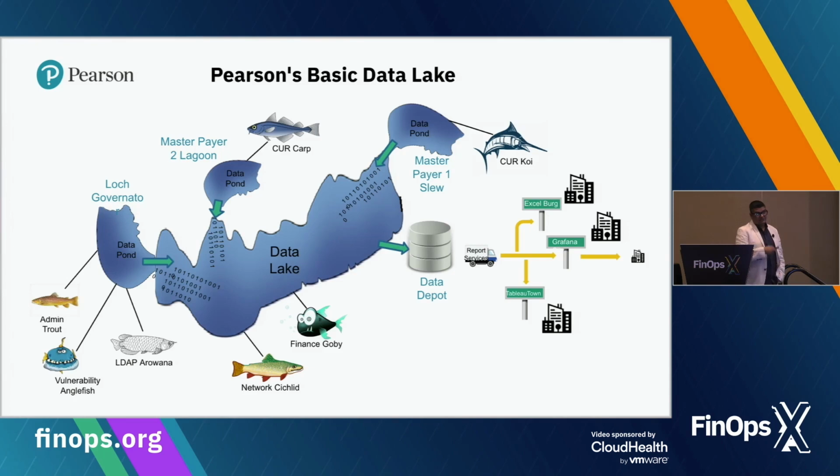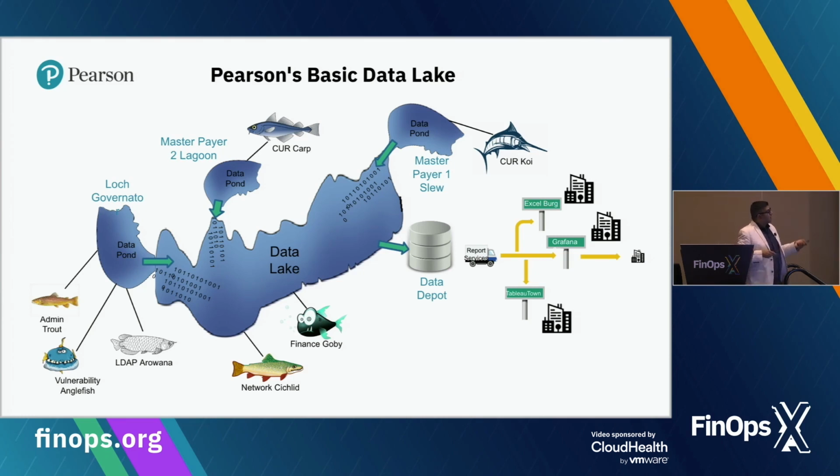So this is the basic Pearson data lake overall picture. Think of it as all different varieties of fishes living in that data lake. All of those fishes are your various data. It could come from your curve file, from some governor, from some LDAP, from finance, you name it. All these varieties of data can just live together on that data lake.